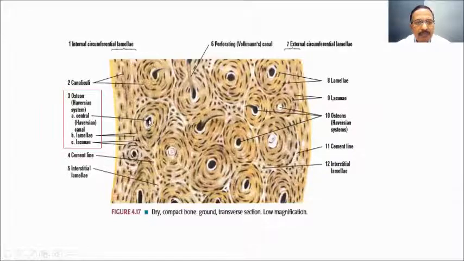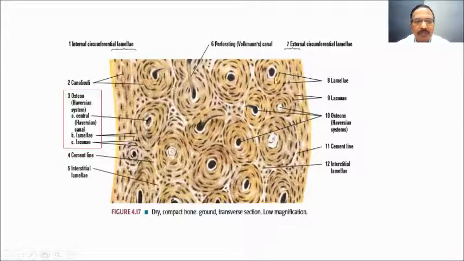So there is a Haversian canal. Around that, sheets of lamellae are arranged as concentric rings, and these are called the osteons. This is actually the newly formed osteons or the secondary osteon. They are concentric sheets of bony lamellae present around the Haversian canal, and around here you can see around 5 to 6 lamellae around one Haversian canal.